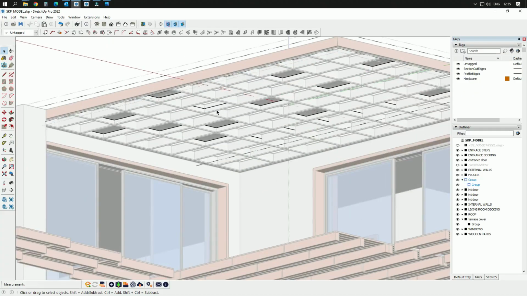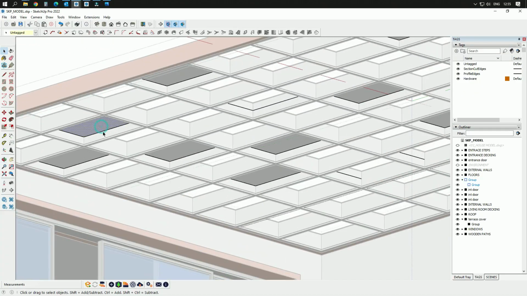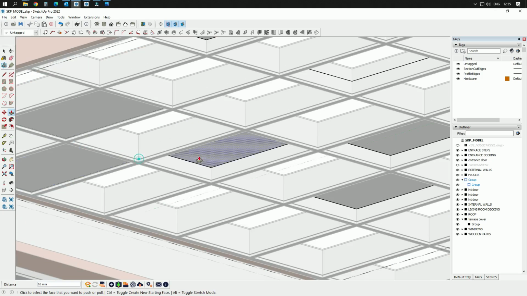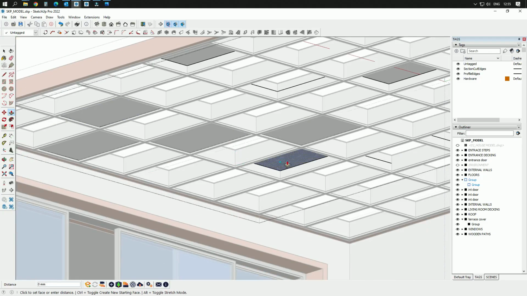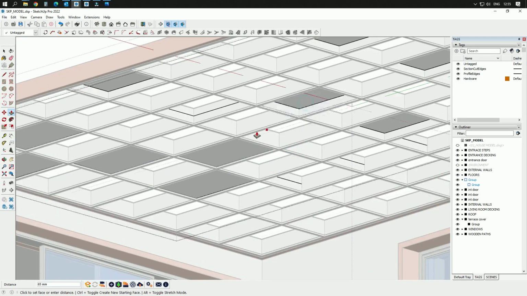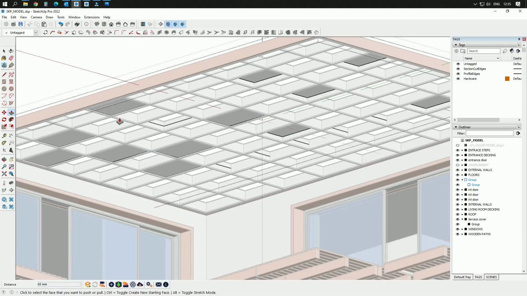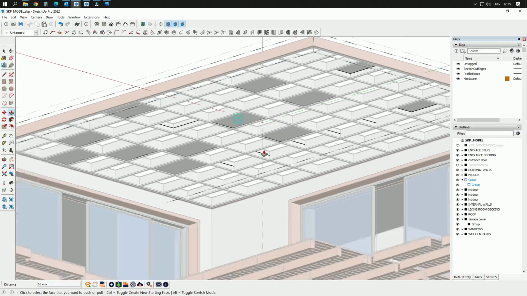Oh no, I can use it like this, and by using push pull, I can push all of this up to this corner, let's say. And this way I will have a face where I can mount all the lights like this.